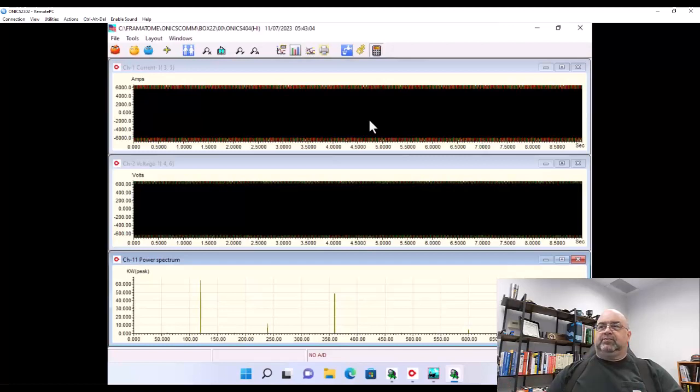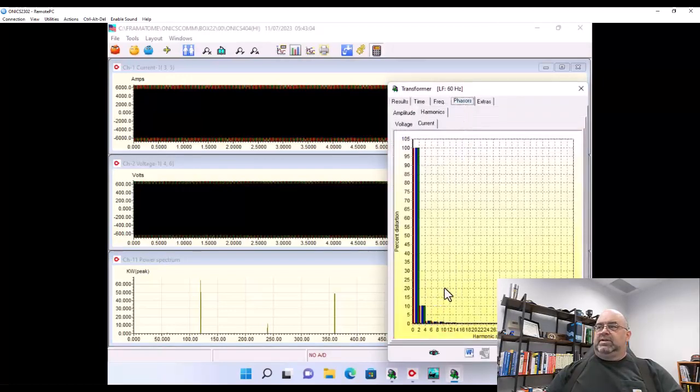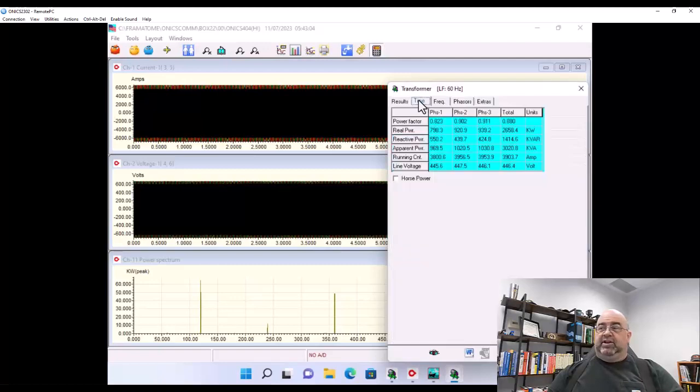What's going on there? In addition to harmonic content, the current harmonics are at about 10 percent at the third harmonic and drop off quickly — which makes sense for a data center. Voltage harmonics are relatively low but still exceed the recommended value for that type of transformer, and we have some even harmonics. Even harmonics usually accompany something that's overloaded — and sure enough, this 2,500 kVA transformer is operating at 3,000 kVA.